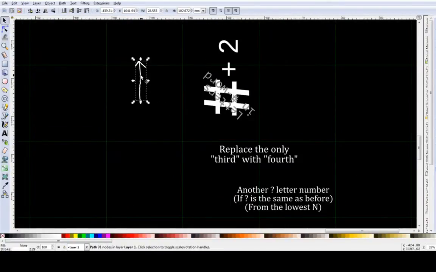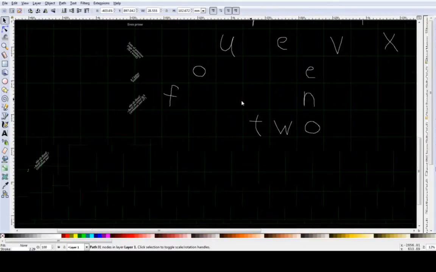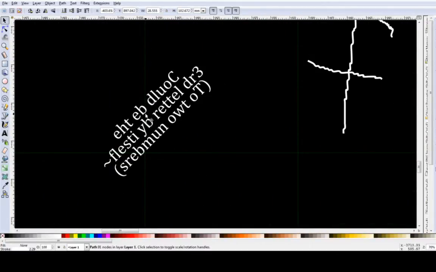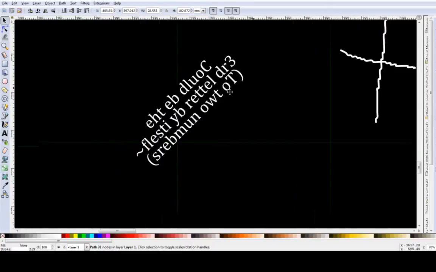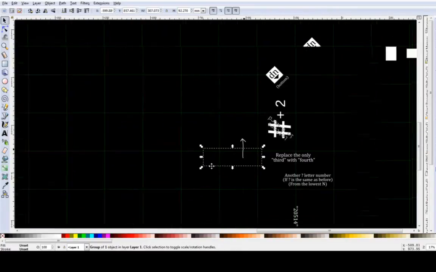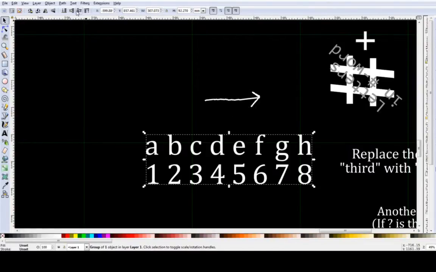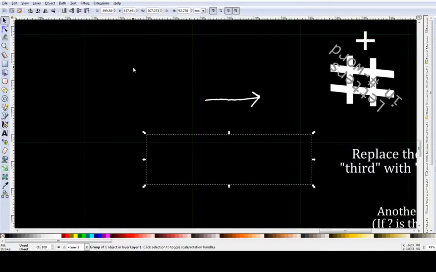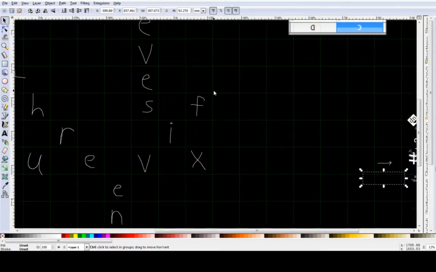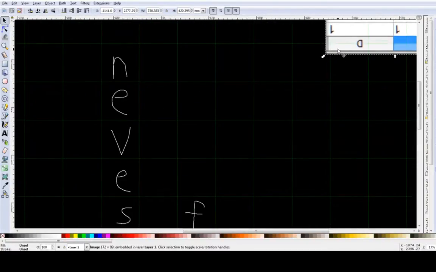Oop. Okay, so replace the third with fourth. The only time third's been written so far was with this clue. So it could be the fourth letter by itself. In this case, the answer will be 8. Why? Just go through the alphabet. Anyway. 8. Yep, just gonna move this up here a little bit.